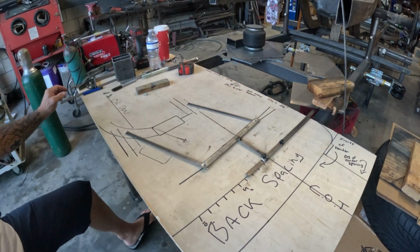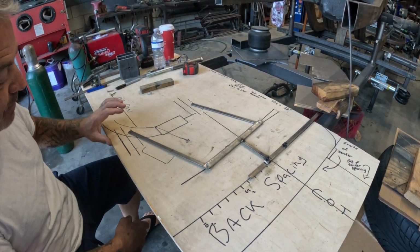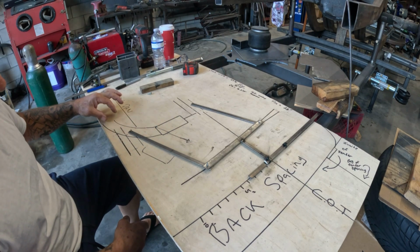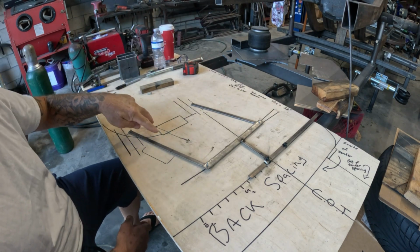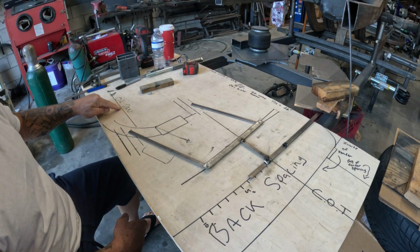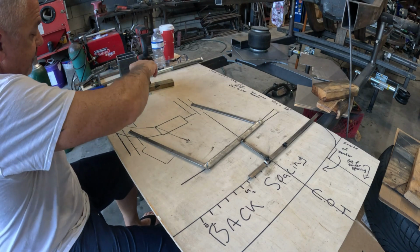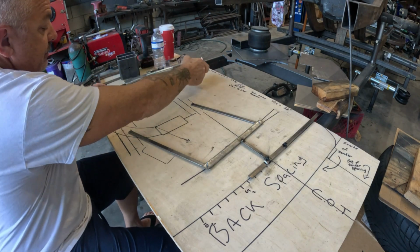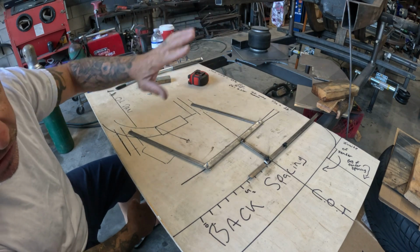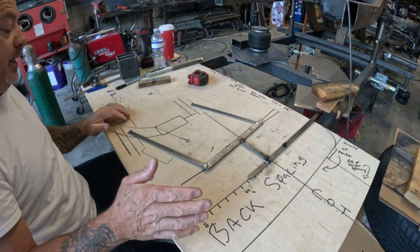So what I like to do is, keep in mind, this is the bottom of the ground. The cross member in the vehicle now curves like this, okay? Our oil pan is, I believe, 4 inches off the ground. 4.25. 4.25 inches off the ground currently. And again, we can change things later on down the road. That's why I only tack things into place.